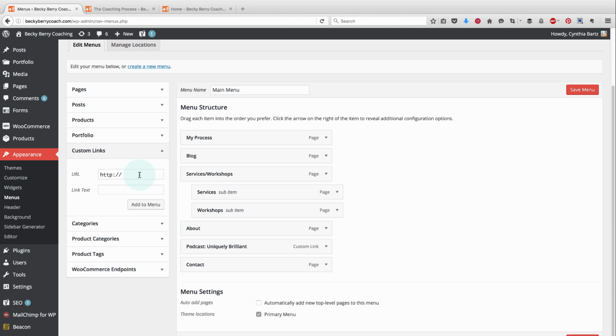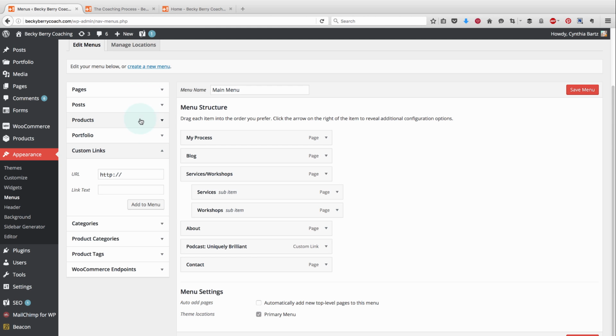This also goes for if you had landing pages. If you had a landing page that had a different URL, you could put that here as well. Anything that you want to link to, you can add as a custom link, and you use the link text to create the navigation label in that menu.